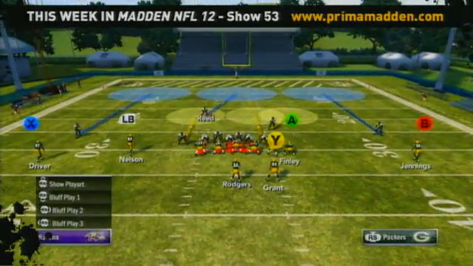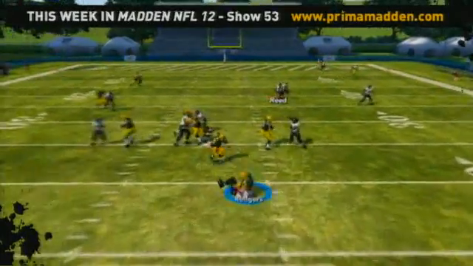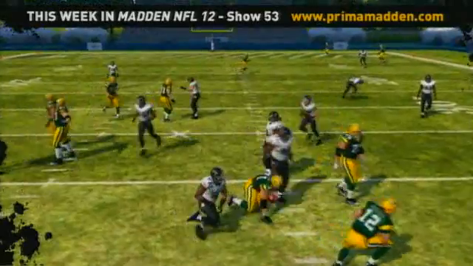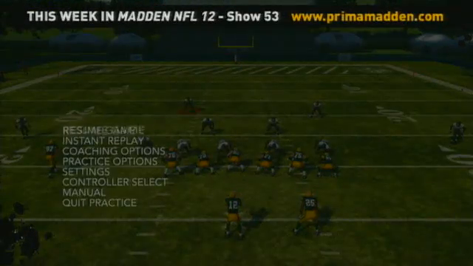Farls snap and go. We're going to get that pressure. Oh, not that time. Let me see what I did wrong there. Hold on, let me go to instant replay. Pressure should come off the left edge. One last time here. Let's see.